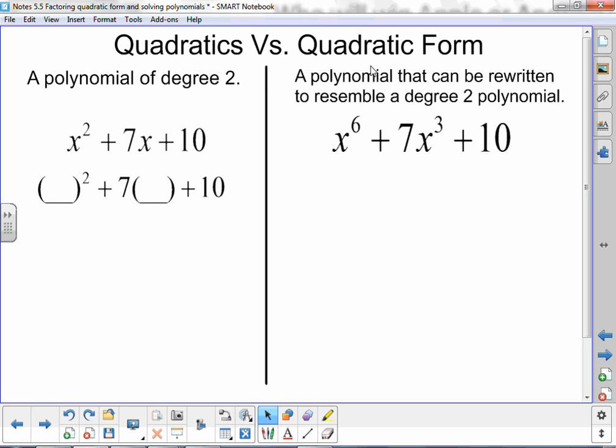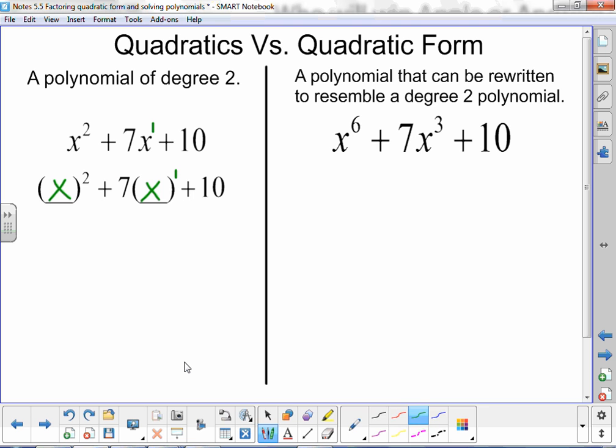Okay, so first off, quadratic versus quadratic form. A quadratic is a polynomial that has degree 2, so the highest exponent that you should have is a square. I put this little thing on the bottom for a reason: this is a quadratic because there's a base that's being squared. The base right now is just a regular old x, so inside of these blank spots, I'm going to put an x, because x is being squared. And this one is x to the first power, that's our linear term. So we have a quadratic term because it's something being squared, and then we have a linear term because it's that same something to the first power.